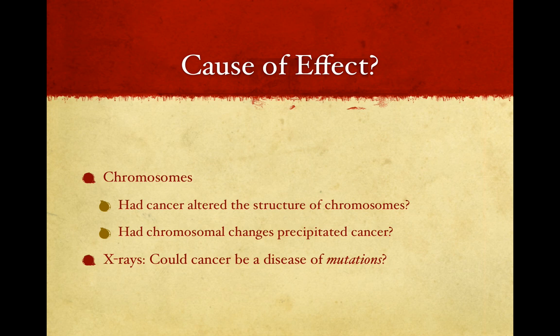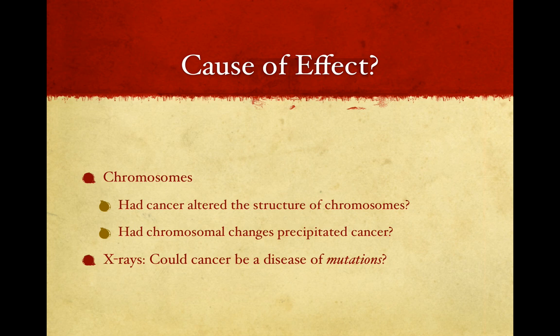Now, chromosomes were one of the things that were pinpointed at this time. People were considering whether or not cancer had altered the structure of chromosomes. Scientists were conducting tests with cancer cells, and they looked at the chromosomes within the cells. Chromosomes actually comes from the word chromo, which means that there's color involved here. So when they were looking at the color of these things, they saw that cancer was a little bit different. There were even some specific, in a way, mutations that were found.